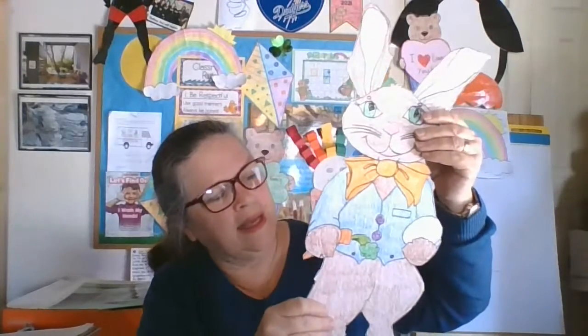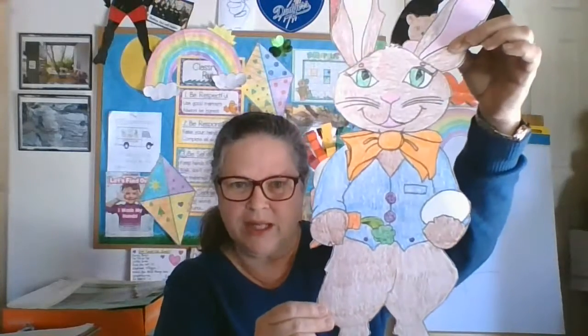So let's talk about how to make him. He has some legs and a head and ears. And you can see he's make-believe because real cottontails, like the one in our story from Friday, don't really wear clothes, right? So this is what it looks like when it's finished. Let's talk about how to make him.